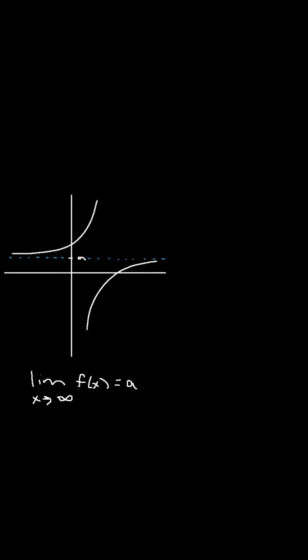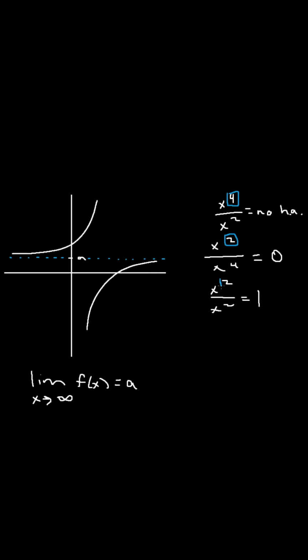Now when you're dealing with horizontal asymptotes, then you're most likely going to deal with leading terms. So this means you have to compare the numerator and denominator. So when the highest degree term in the numerator is larger than the denominator, then that means there isn't a horizontal asymptote. But when the denominator is bigger than the numerator, then that means the asymptote is 0. But when the degrees equal each other, then it just simplifies to the ratio of the leading coefficients.